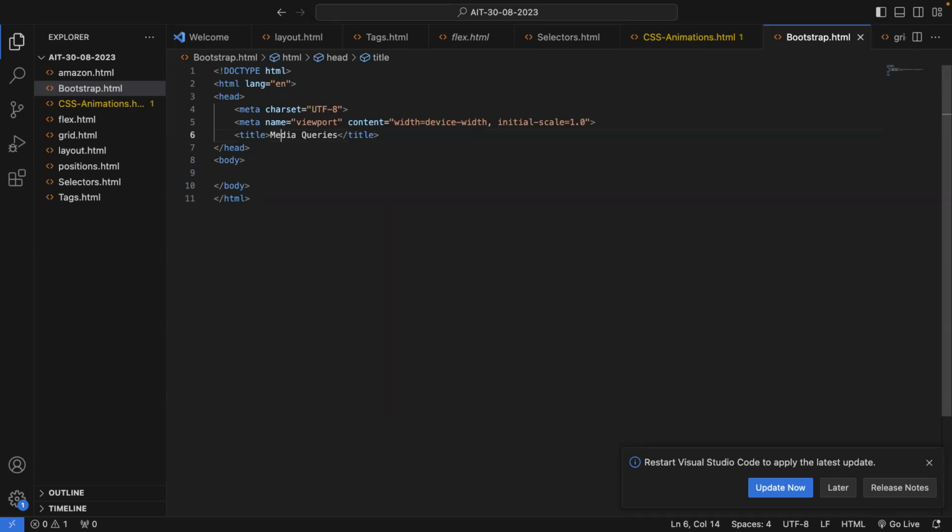Before CSS3, before this media queries concept, it was very hard for developers to create a responsive web page. What they used to do was create one page for mobile, one page for desktop, and one page for laptop, and link to them based on which device was being used. But even that was not very good, because one mobile size is bigger and another is smaller, and they were not able to manage it.